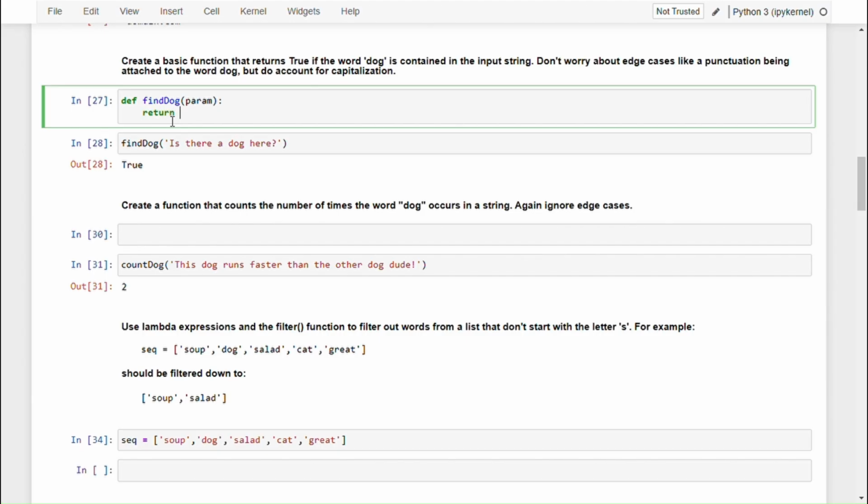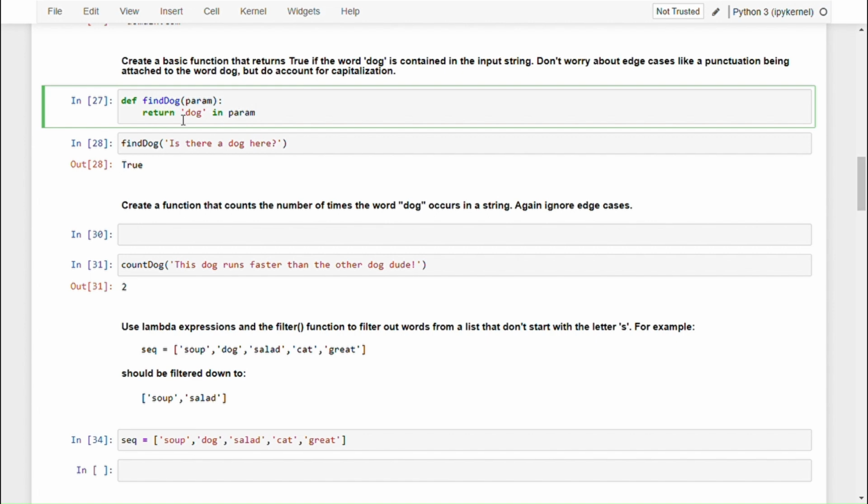And this will return. The way to check if a particular string is part of another string is we can use the logical operator in here. For example, if we use dog in param, param is the parameter which has to be passed, in this case the string that has to be passed for this function.